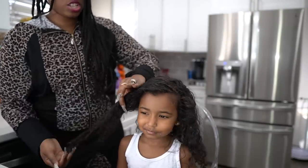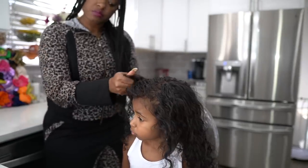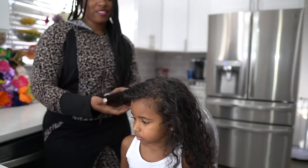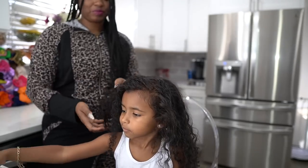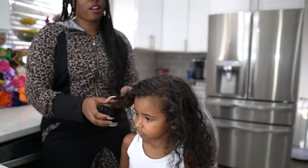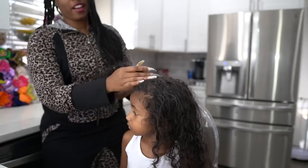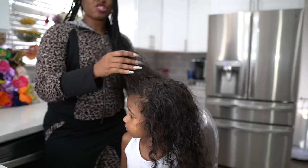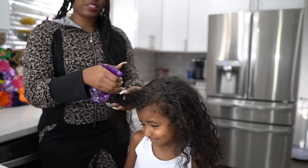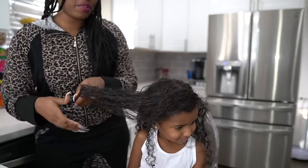Now, scrunching the hair upwards also enhances the curls as well. Parents out there, you know that your children, well, moms or dads, whoever's doing the hair, that your child is a lot more over exaggerated when you're doing their hair. Because when Rain got her hair done by Nadira Ali, there was no ouch, no nothing. But of course, Miss Rain likes to give me all the ouchy ooching and oh, it hurts.